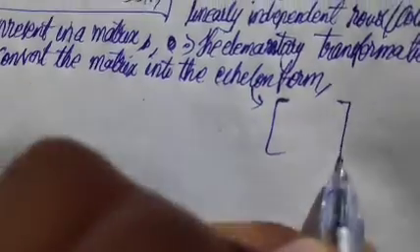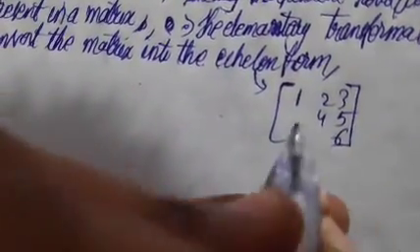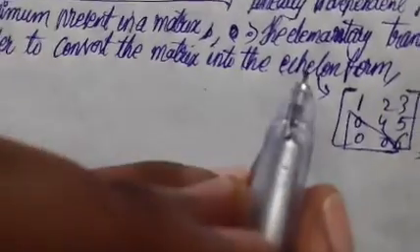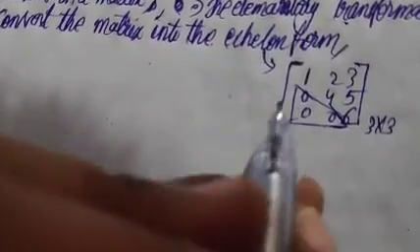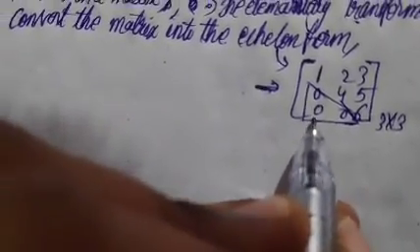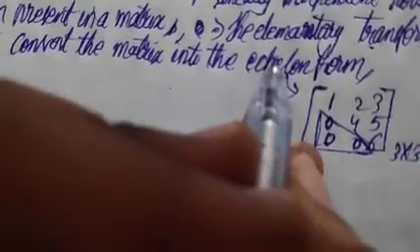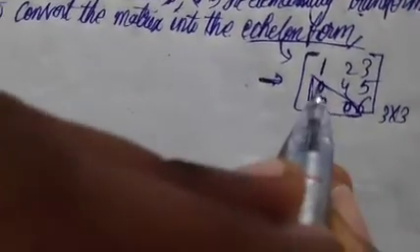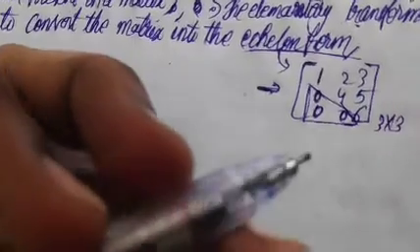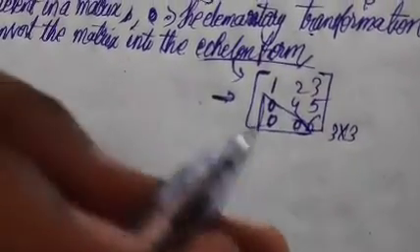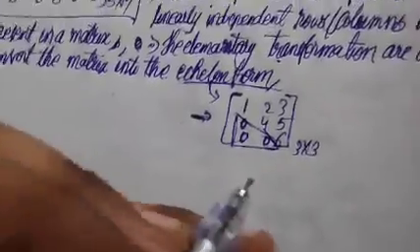When you have this echelon form, let's assume I have a square matrix, and you can observe here this is a 3x3 matrix. After doing the elementary transformations, some matrix converts into this matrix, and we say this is the echelon form because right at this place we have zeros inside this triangle. After having this echelon form, we can find the rank of a matrix, which is nothing but the number of rows or columns, whichever is minimum. So this is about finding the echelon form by using the elementary transformations.